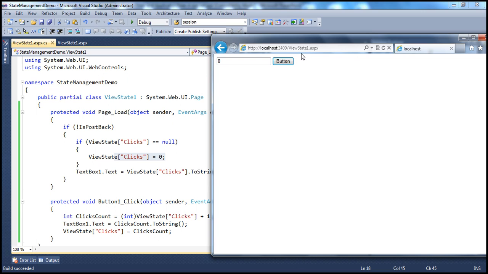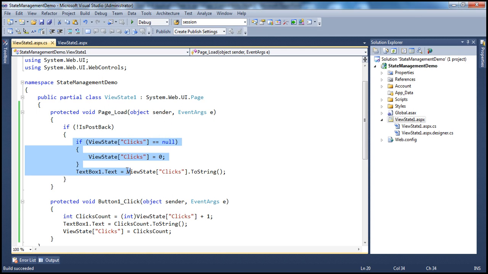So a new instance of the ViewState1.aspx page is created, and then the page load event gets fired again. And then this piece of code will not be executed because it is a postback request. We told this to be executed only if not IsPostBack. So this piece of code will not be executed.